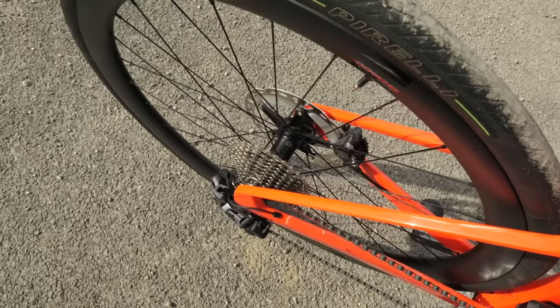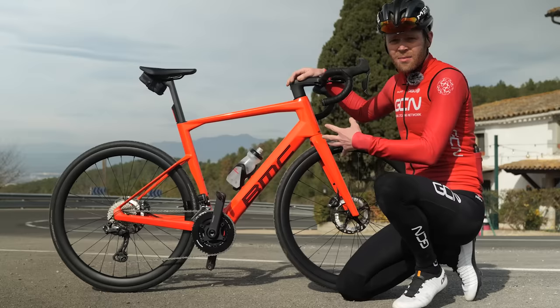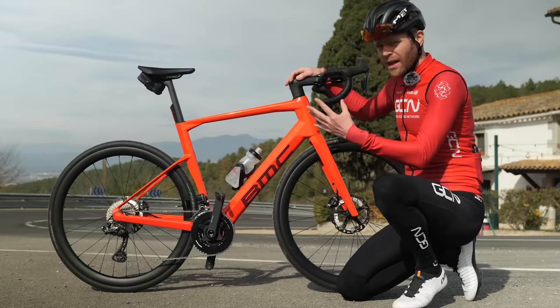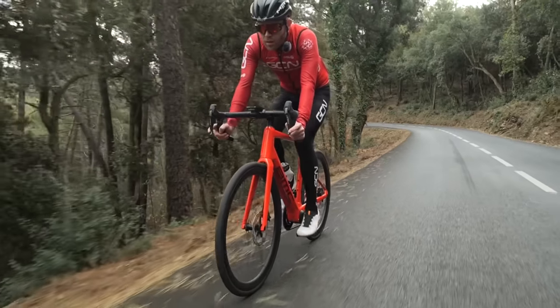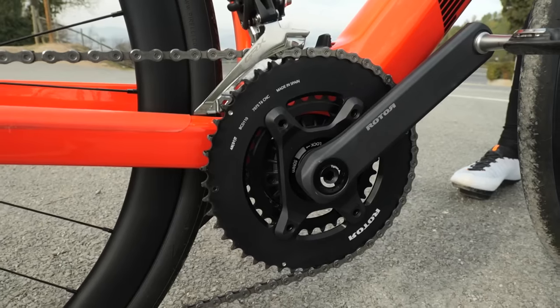I, however, have more road bike style gears on my bike, so my easiest gear isn't quite as easy as Alex's gear, but road climbs tend to be a bit easier than steep gravel climbs. Whereas my biggest gear is bigger than Alex's, which will allow me to go at a higher top speed than him when riding on the flat or when the road allows for it. So because of that, I've got a double chainset on the front and a front derailleur.